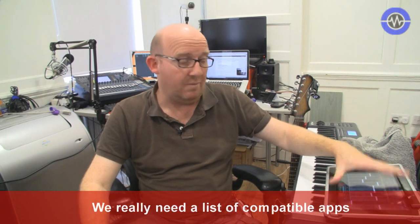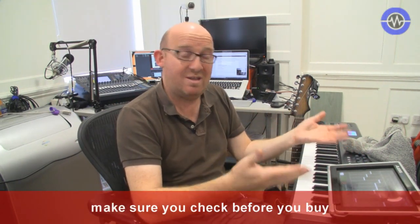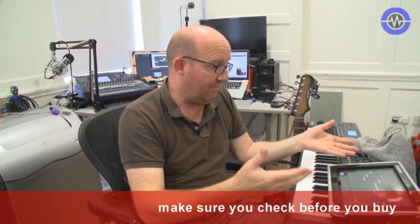It integrates well, it sits perfectly, and the main thing is it powers the iPad, because any other USB camera kit or whatever, it just sits there until the battery runs out, and that is a real pain, to be honest. So I like the way that it works in terms of form factor.